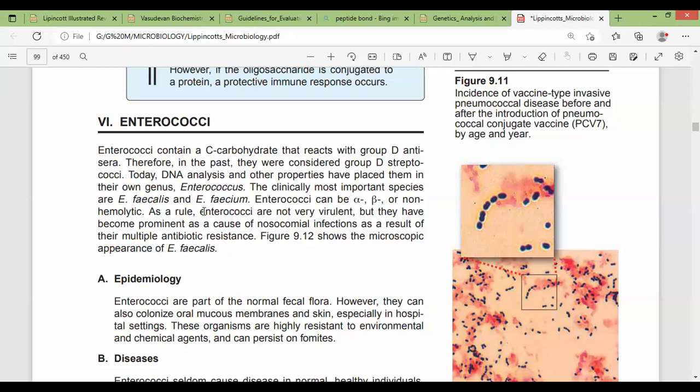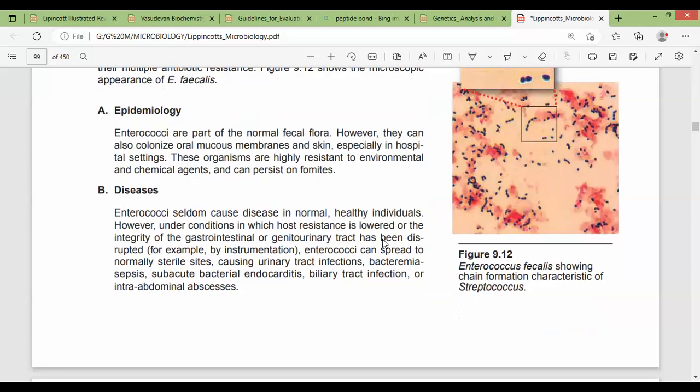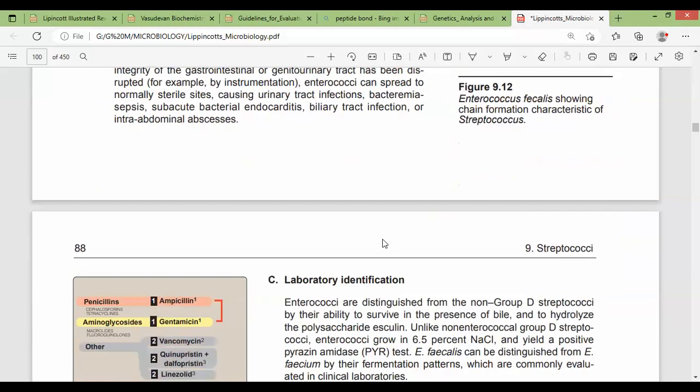So they are notorious in causing what? Nosocomial infections. But normally they do form part of the normal fecal flora. Remember, when you see entero, you can always gamble with it being somewhere in the GIT. So we are seeing it being part of the normal fecal flora, and we've seen they are rarely virulent. They rarely cause disease, but in some conditions, we'll see it causing disease. We'll see enterococci can cause UTI, this Enterococcus faecalis, carditis, and such things.